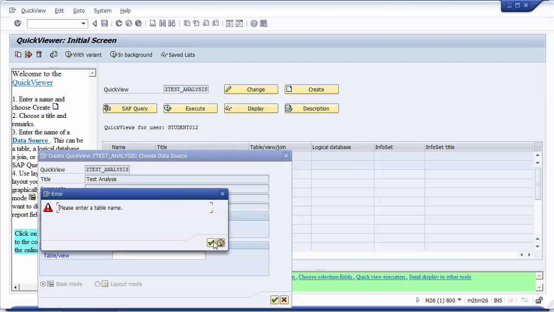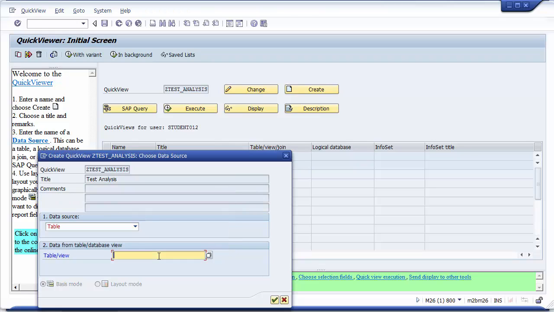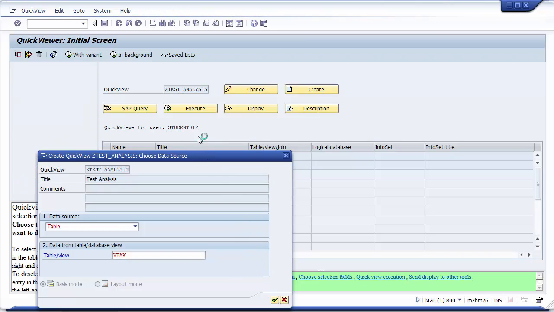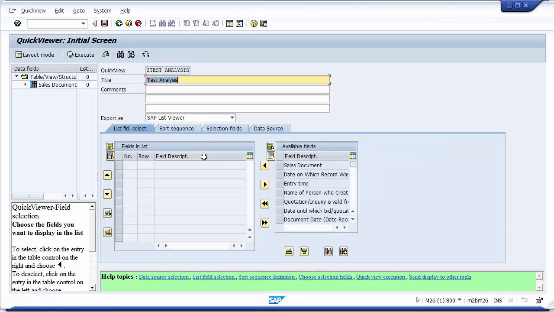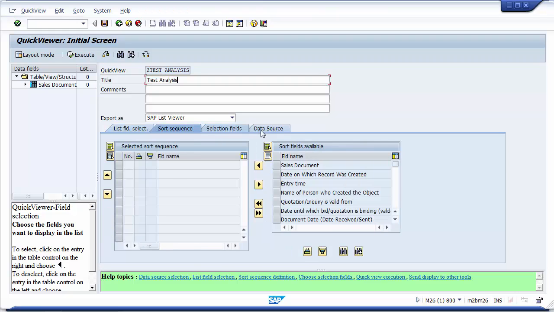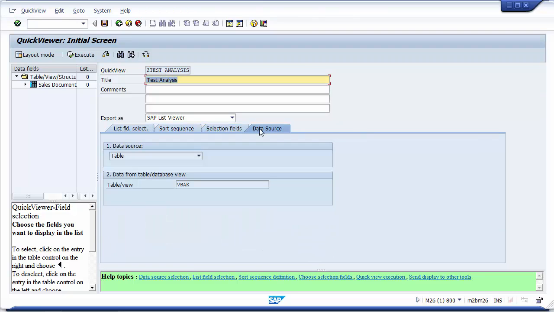If you go into table mode here, you're entering a single table. So you can build a query against a single table. It's fine and it works, but right, you just have a single table here. So it's similar to going to SE16N, which is a lot quicker, right? You just pick your fields that you want, add them there. You can maybe build a little bit fancier output from it, but that's not the big advantage.